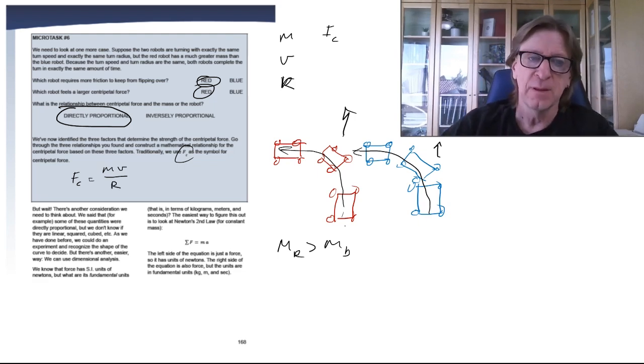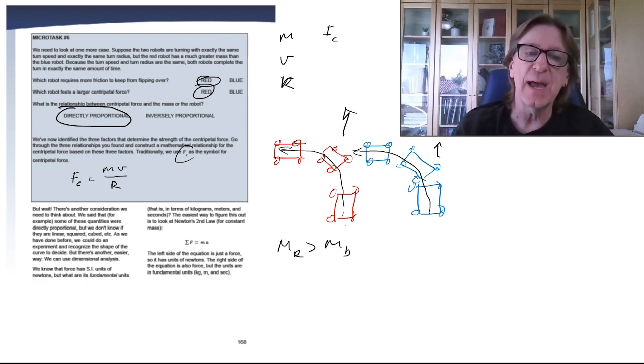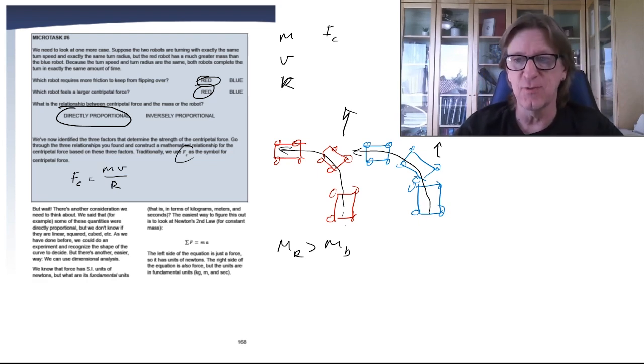Okay? And right now I'm just looking at the magnitude of it, because if you think about it, the direction of the centripetal force is continuously changing. That's kind of the point. So we may start out this way, and then it's going to be this way, and then it's going to be this way, and so on and so on. So we're just going to be looking at the magnitude. So I've intentionally not drawn any vector symbols on here. We're just looking at the magnitudes.